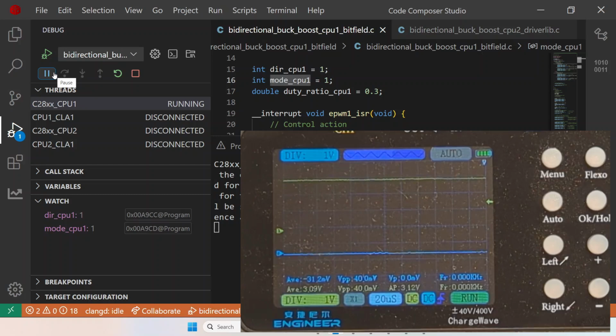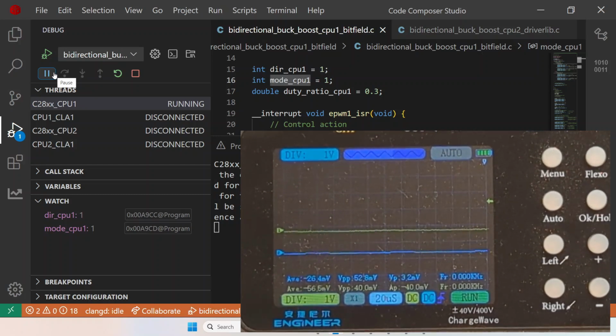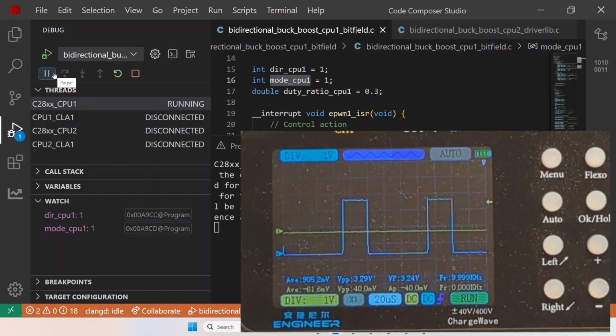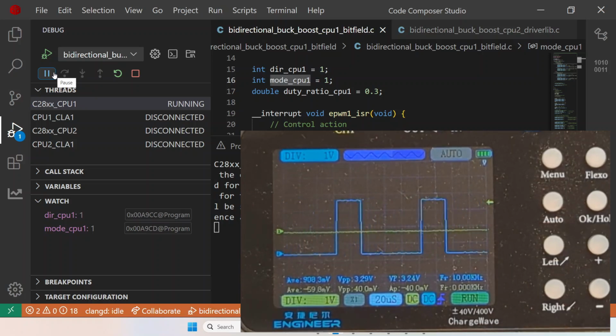Now let's come over here and I'm going to change the connections to S3 and S4. So now the yellow waveform is connected to S3, which is the A output of EPWM2, and the blue waveform is connected to S4, which is the B output of EPWM2.